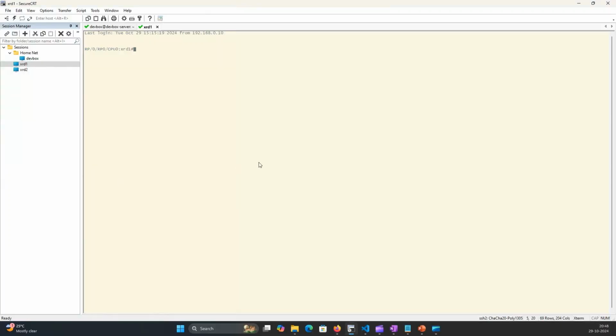So this is the XRD device that we have. At present, we don't have anything configured. Let me show run telemetry model-driven. So we don't have anything, right? Let's use the same configuration that we used last time. I'm quickly configuring this.